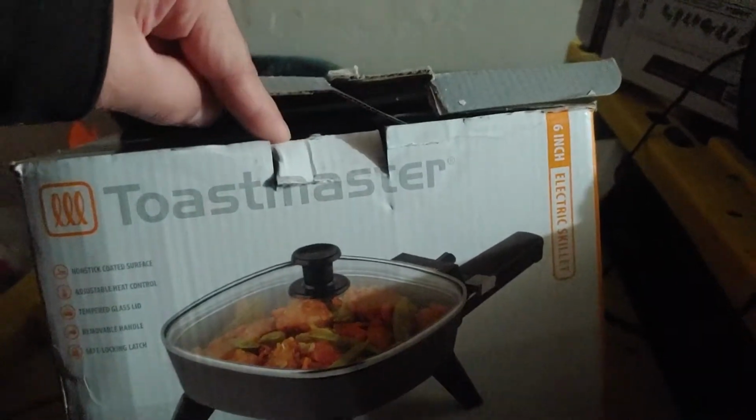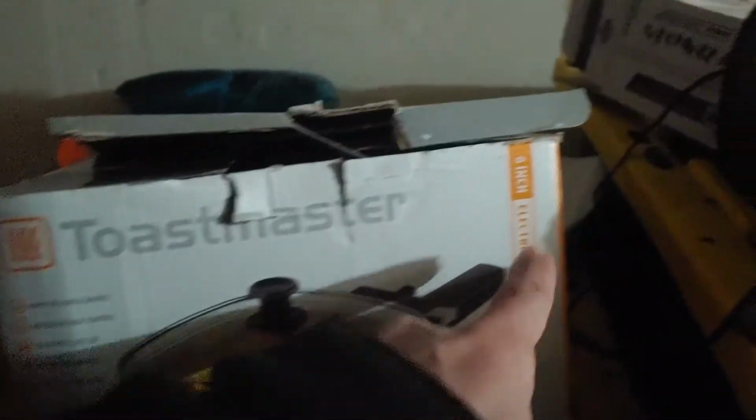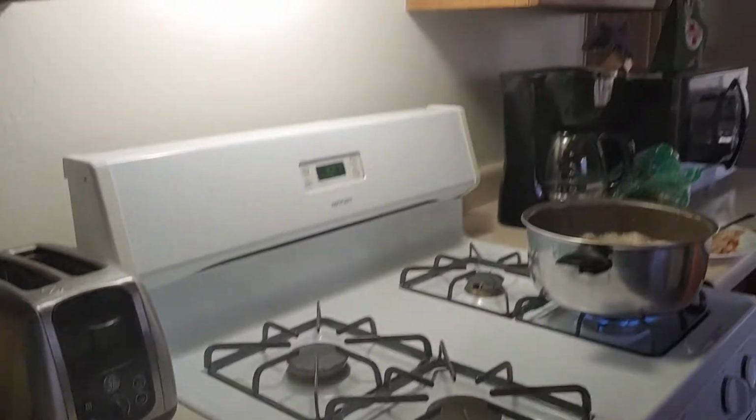Because I used my little tool yesterday, this one over here that I bought at Kohl's, and it still smells like chicken in here. The Toastmaster electric skillet thing, and I cleaned it and everything, but it gets really messy. The pan does. It's already a little bit stained. I was cooking it right there with the little light, but it's definitely easier to do it this way.